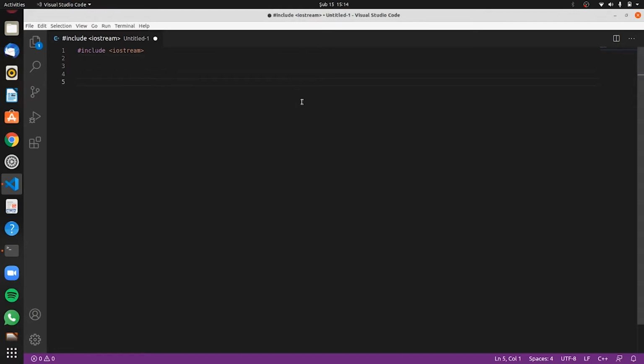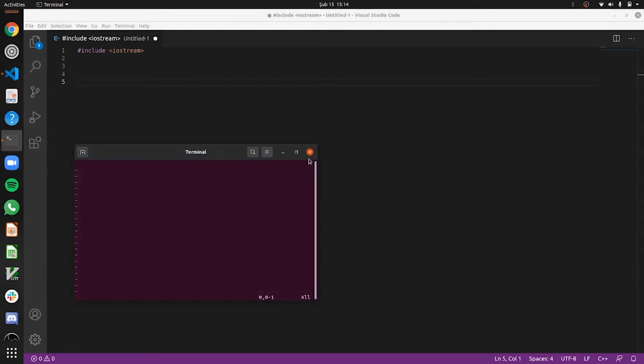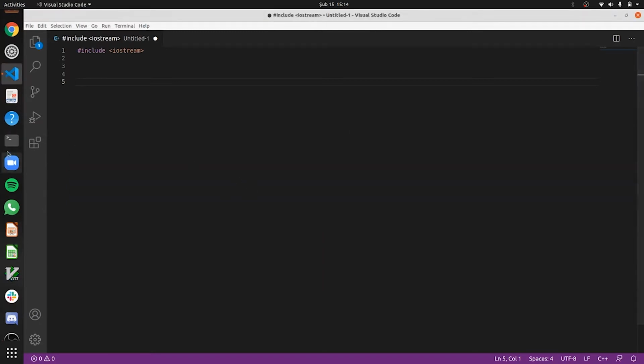After you choose your text editor, the turn comes to the C++ compiler. Since I use Linux, I use GNU's C++ compiler, g++ and GCC. Maybe you've heard of that. Let me open a new terminal.